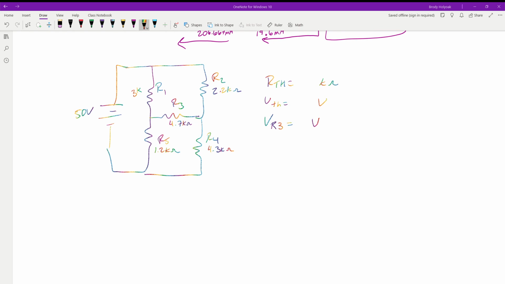So were you thinking like the bridge circuit, Thevenizing R3, or were you thinking with that unknown R3 value? This one will definitely do as well, but the unknown R3 was just something I'd thrown out there because we'd done one like this yesterday, so we could Thevenize a different resistor. It's up to you guys. I can go through this one, or the other one, or I don't know if we'll have time to go through both of them, but it's honestly whichever one you would like to see. This one would work great for sure because this one's definitely got a lot more going on in it.